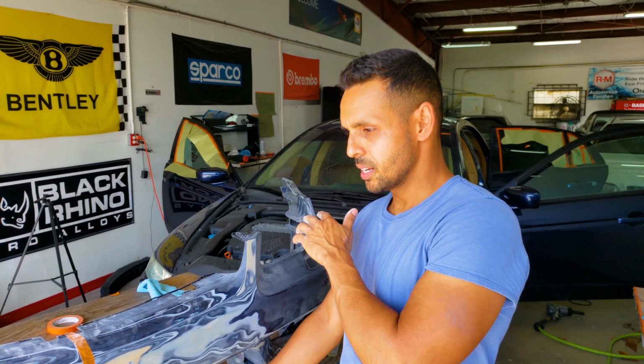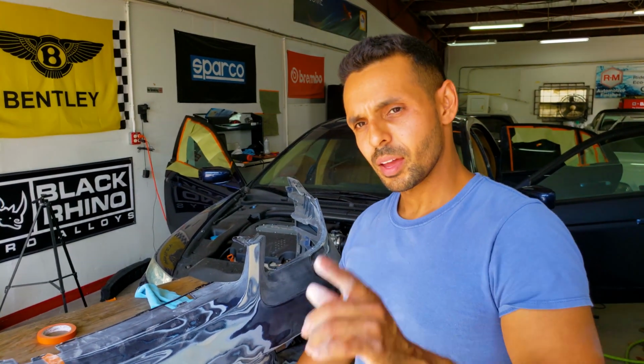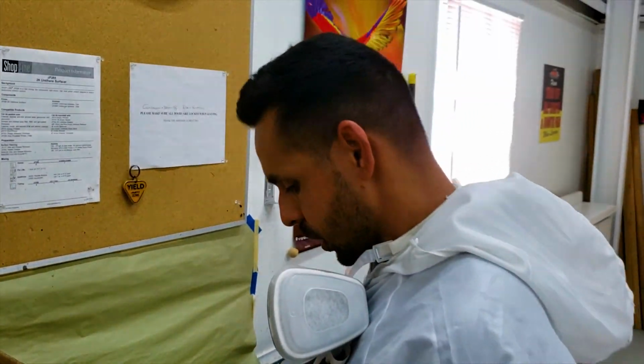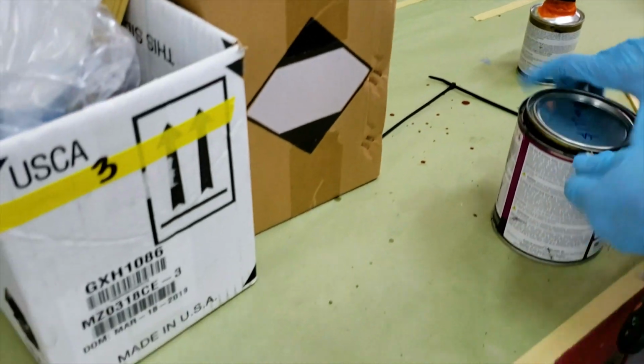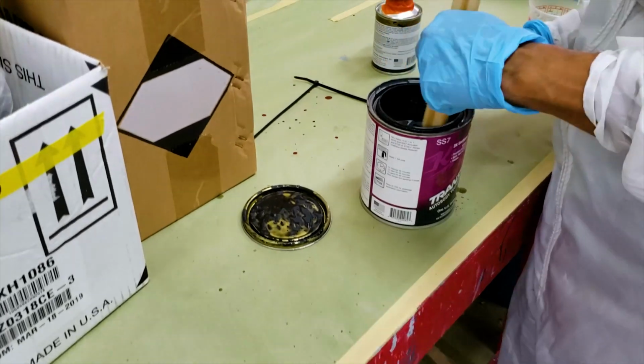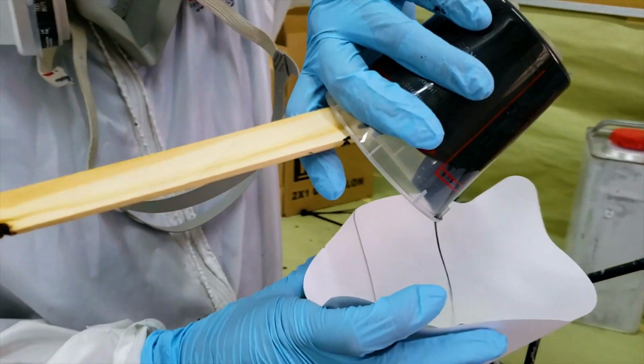Next time you see this bumper, it's going to be completely primed and ready to paint, and then it'll be installed in the Mercedes. I'm going to start off with some black sealer. Man, this may not be enough.